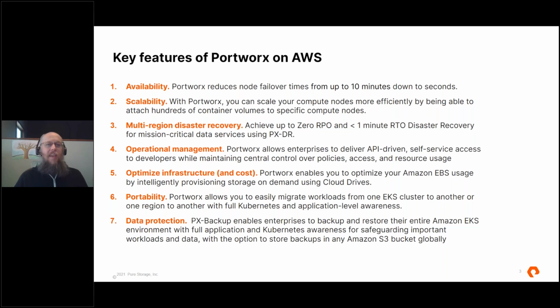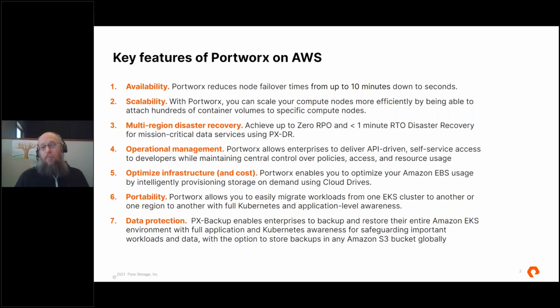Cloud drive provisioning and PX Autopilot enable cost optimization and ensure that you'll never run out of available disk space for your applications, which leads to downtime. And our PX Migrate technology, which again we'll show you today in our demo, allows you to provide not only data portability, but full application and Kubernetes object portability between your Kubernetes clusters, regardless of location and your infrastructure platform.